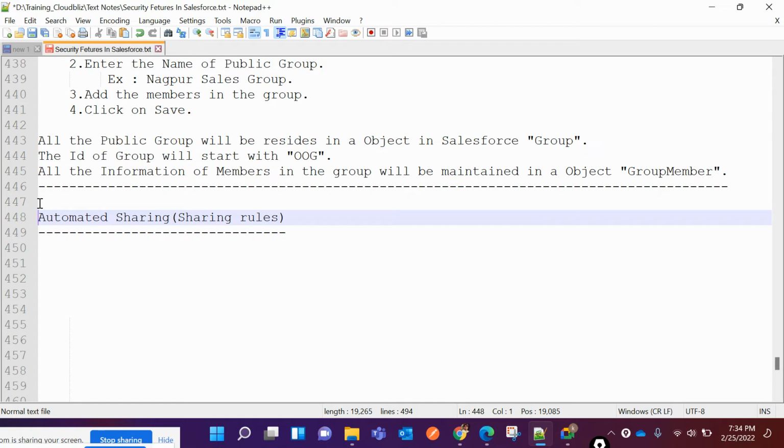For that reason, Salesforce has given us one more sharing type, automated sharing. In automated sharing, the record is shared on the basis of certain criteria at the time of creation of your record, and also if you are editing or updating it.